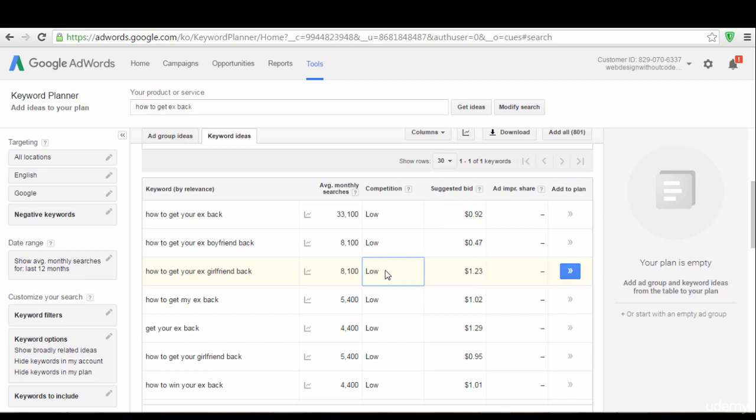But you know what? Don't let this competition thing trick you, alright? Because Google has its own way of calculating things. So what we are going to do is take this keyword and do a little bit more research about it. Please don't just end here and say this is 8,000, it's low and it can make me good money, so I'm just going to go for it and try to rank it.